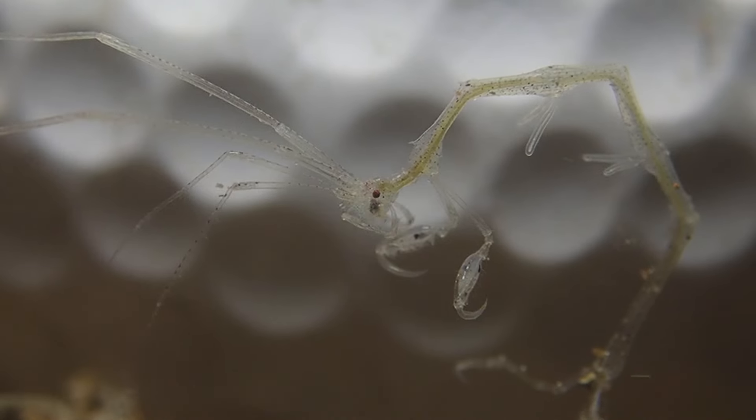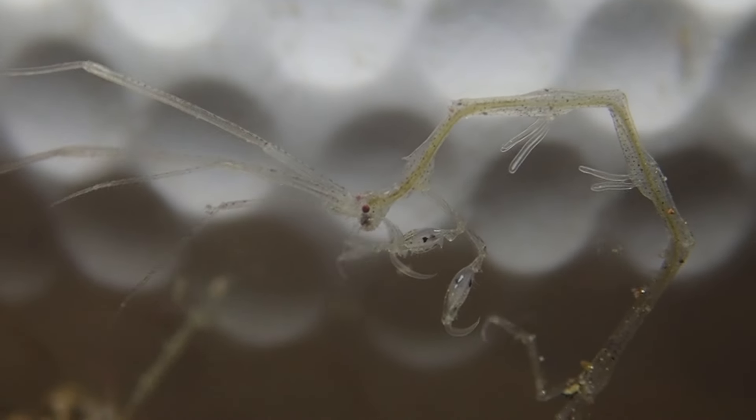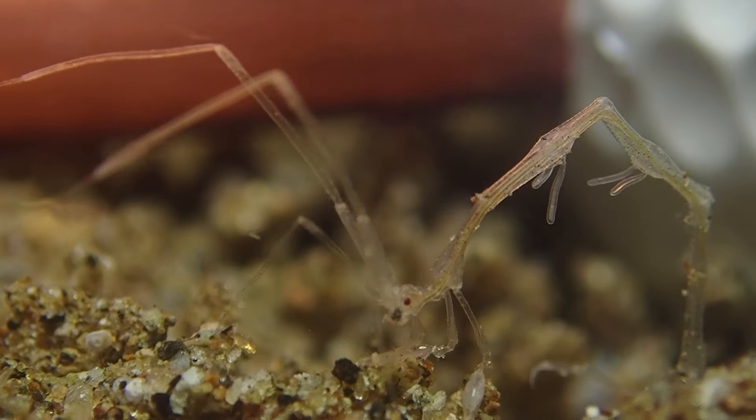Before we conclude, let's briefly consider their comparison to a golf ball. The analogy highlights the diverse forms in nature — picture a skeleton shrimp next to a golf ball, both small, yet demonstrating the intricate adaptability and diversity present in the ocean. And there you have it, a fact-based exploration of the skeleton shrimp. Today we've delved into their appearance, behavior, reproduction, and ecological importance. Thank you for joining us at Critter Republic, where facts meet fascination. Until next time, bye!